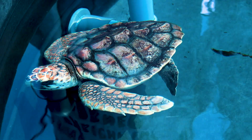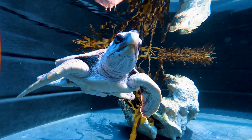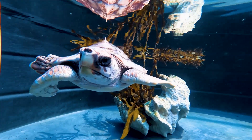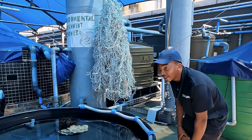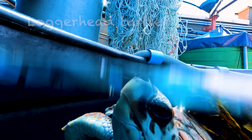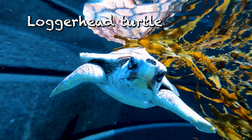We use algae especially just before their releases, to make their environment much more natural. Behind me over here, we've got a bigger portal pool that we use for storing some of the big turtles. At the moment, the turtle inside here is a loggerhead sea turtle named Gizmo. She is a hatchling from last year, so she's just about two years old at the moment.